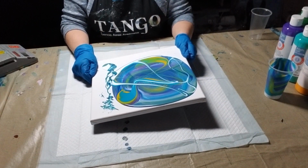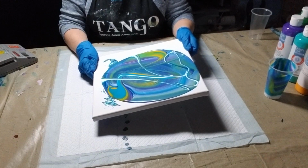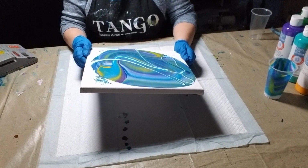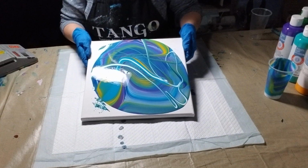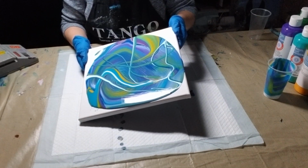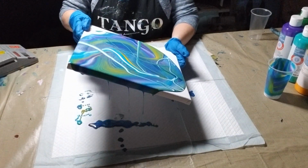This stuff does kind of set up quickly. It dries fairly quickly. So you might not have as much time to play with it as you do with glue mixes and some other pouring mediums. But I'm really taken with the effects you can get. They're kind of translucent. They don't cover the sides real well. I know that's a big complaint for some people.